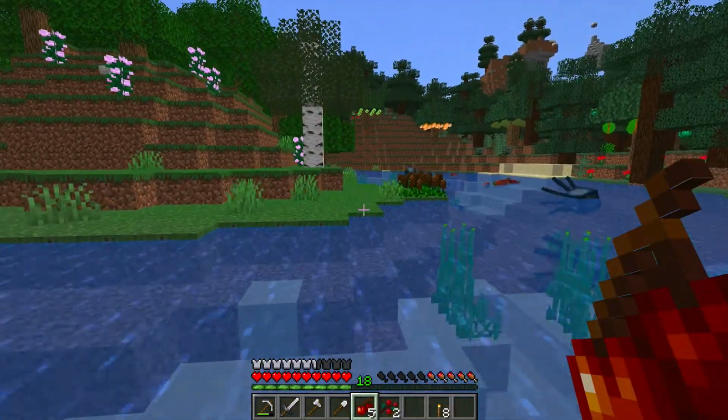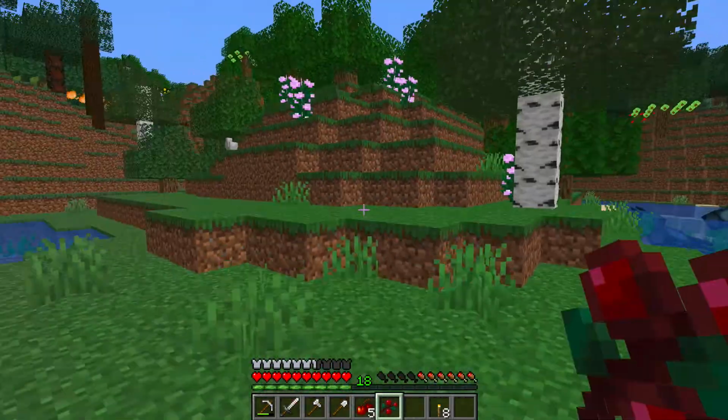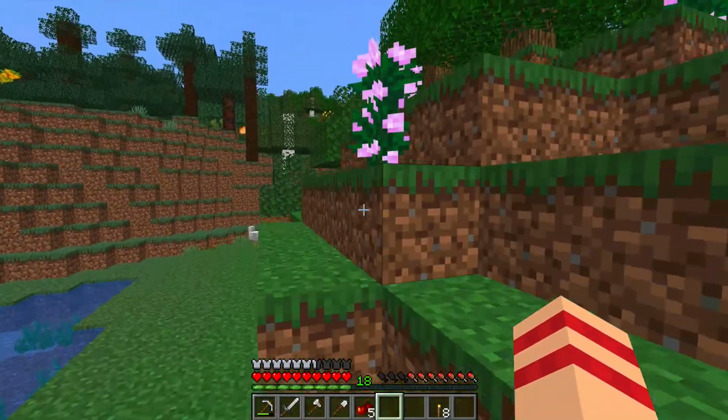Let's have a little look around and see what we can see. I'm just going to eat these quickly actually. That's the problem with jumping up and down all the time. Right, I've got chicken over here. What I actually do need to find is some sheep.